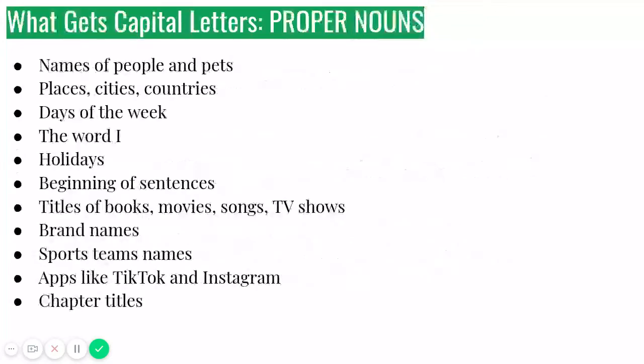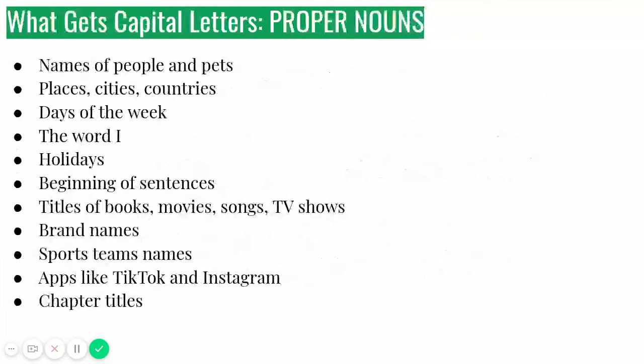So I want to do a little bit of review of capital letters because, again, this is stuff you should have already learned in elementary school. We've already been over it twice now, but this is a third time. So proper nouns are specific things, and they get to start with a capital letter. Names of people and pets. Miss Cousins, the M and the C get capital letters. Raleigh Fingers, my dog, the R and the F get capital letters.